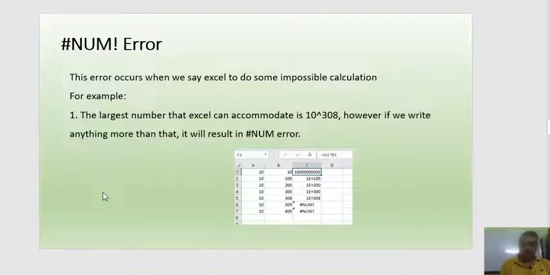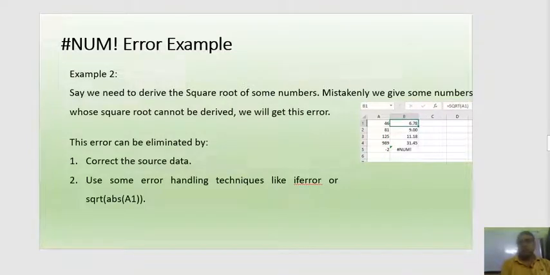I know it is a little bit tricky, so I have another example for you to understand, which is the square root. Not the one we studied in school. It is almost the same thing, but we are not doing it on paper and pen. Instead, we are using Excel's formula. So as we have studied, the square root of any positive number or any whole number can be calculated, but the square root of any negative number cannot be calculated. So Excel throws the num error.